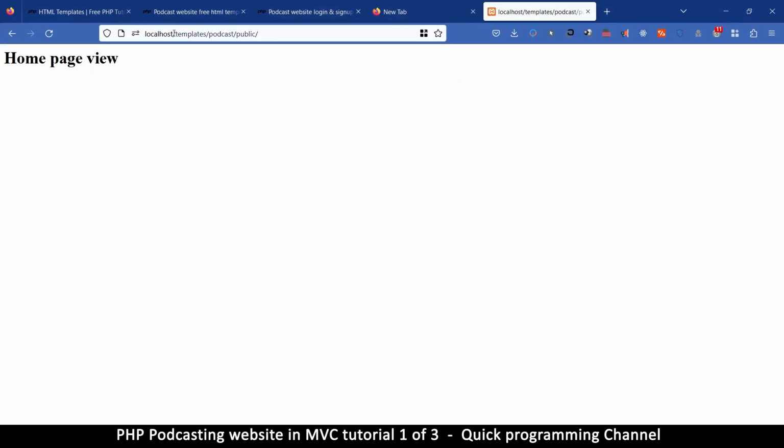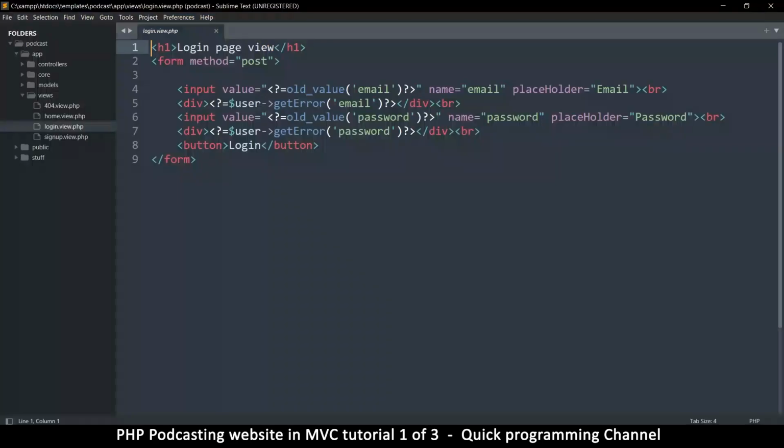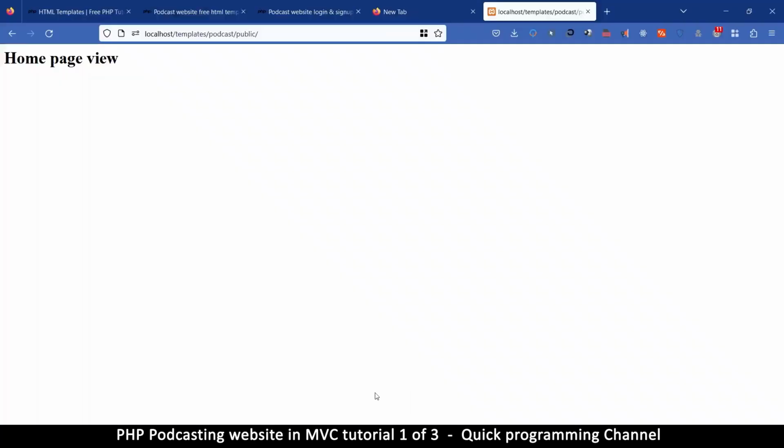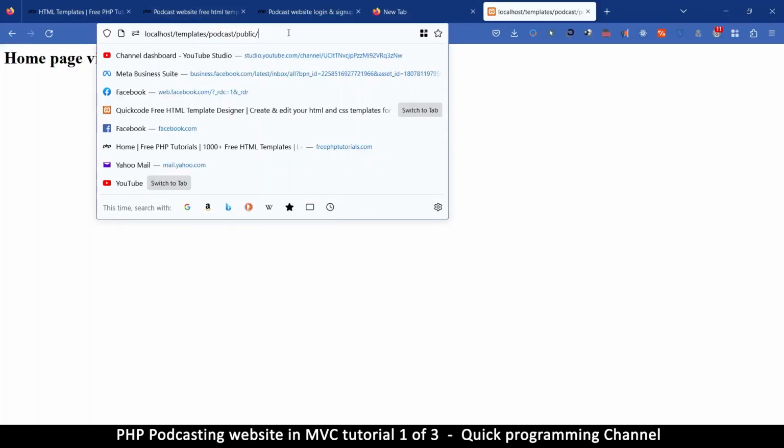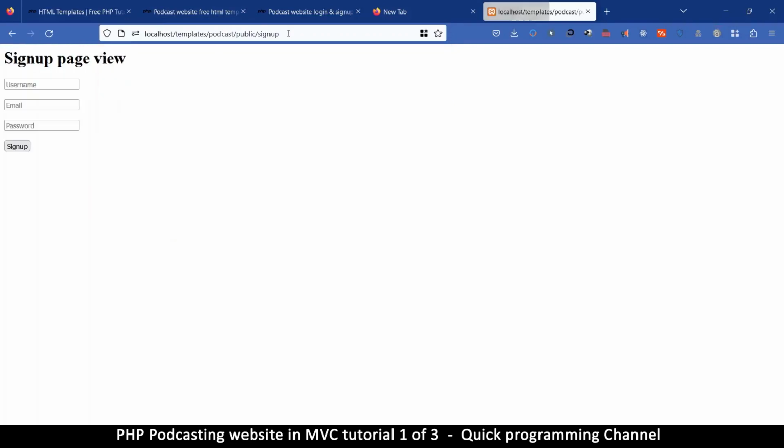Now all of you that worry about these folders showing up here, they don't show up on your final product when you take it to an online server. So this public/this/that doesn't show up. It will just be your website.com and that's it. You just make sure that the public folder here is the public folder on your online server there. That's it. Okay, so with this in mind, let's go ahead and do the /signup like so.